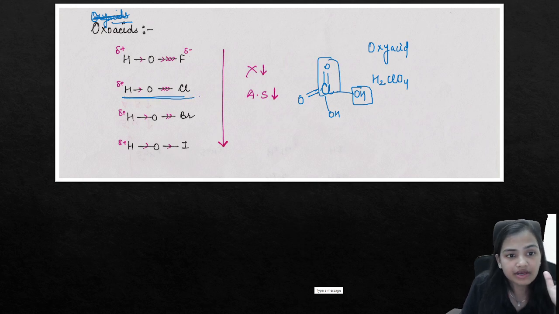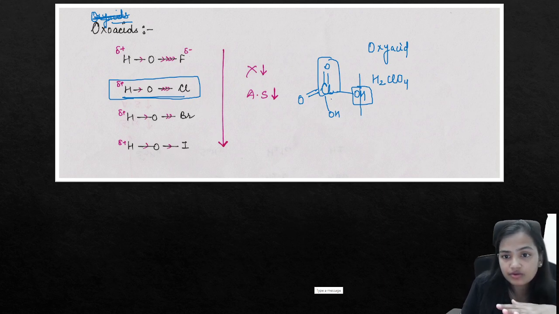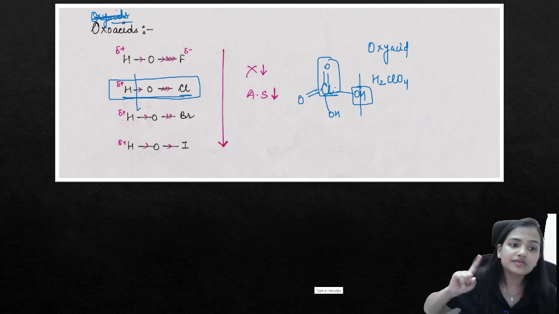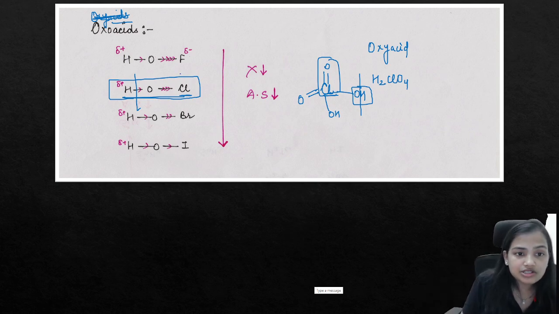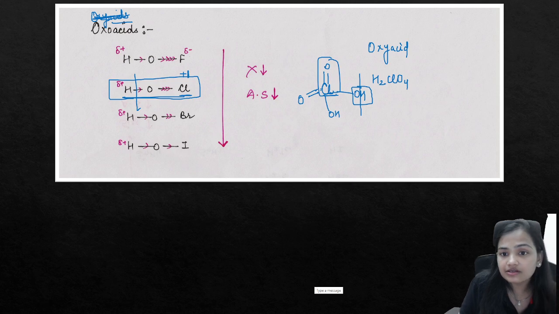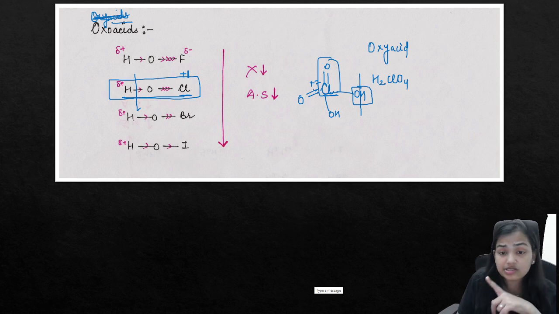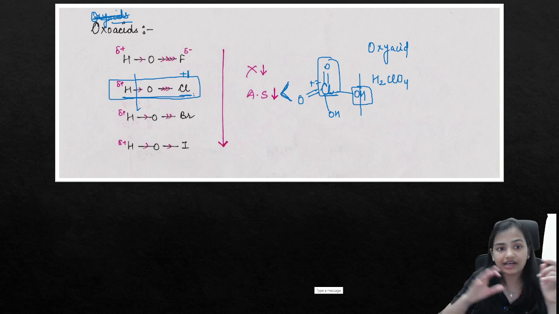So if I have to compare between this and this, how will I compare? So this is also having oxygen, this is also having the OH group, this is having the chlorine, this is also having the chlorine. So here when we have the same element, then we will compare on the basis of oxidation state. So here the oxidation state of this chlorine is +1, and here the oxidation state of chlorine is +7. So here +7, because the oxidation state increases, the acidic character of this is greater than this. Are you getting my point?